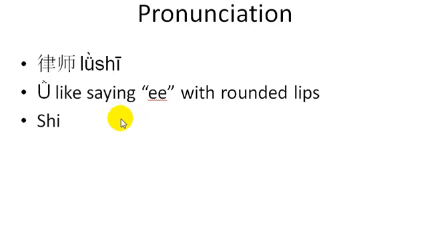And this is a tough one. It's even tough for me still. But what you can do is round your lips and then try and say the word Li, L-E-E. So here's what happens when I do that. I'm going to round my lips and then say Li. Lu, Lu, Lu. And then we have the fourth tone. Lu, Lu, Lu shi, Lu shi. So let's try this one together.